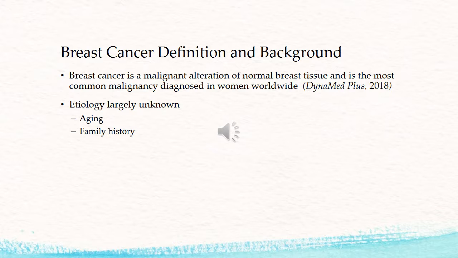The exact causes are largely unknown, however, aging and family history greatly increases risks. There are also very strong proven associations with gene mutations, such as those with the BRCA1 and BRCA2 genes. In addition to aging and family history, lifestyle factors have a great influence on developing breast cancer, such as smoking and sedentary lifestyle.